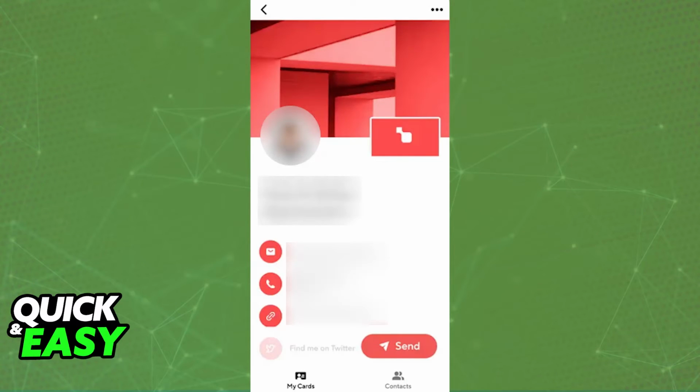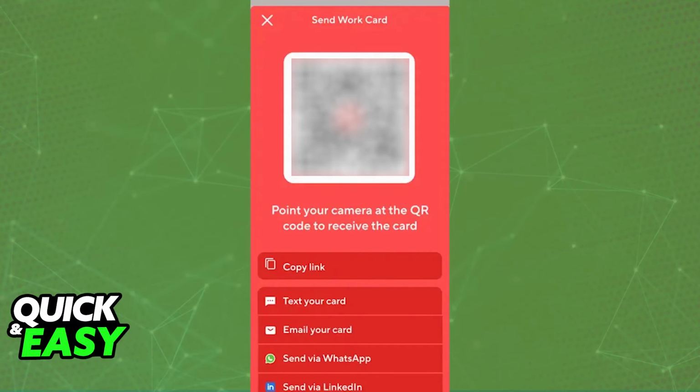So when you open any of these applications, you will be able to sign in to create a card. You can add a profile picture, you can add a bio, a description, also include contact information like your phone number, email address, website, and other social media addresses. Now, usually a QR code is going to be generated. You can share this QR code, and upon scanning it, they will be able to see your customizable card.